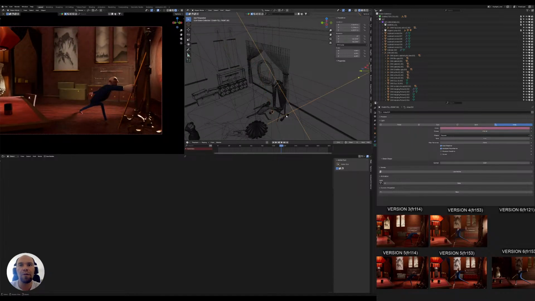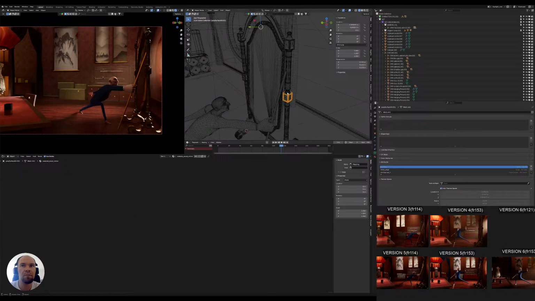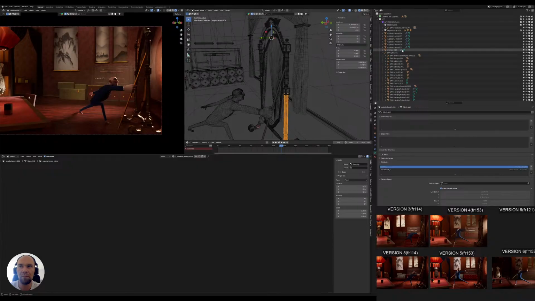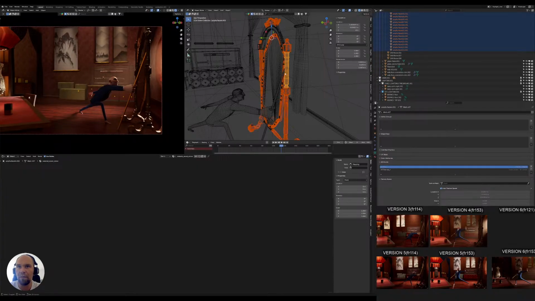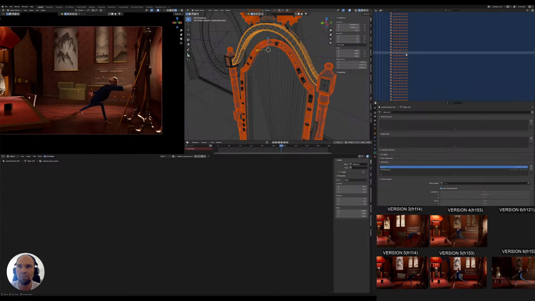I have a weird feeling that this is just not working the way it's supposed to work. I almost have a feeling that just because of the way the normals here are set up, it's missing geometry.